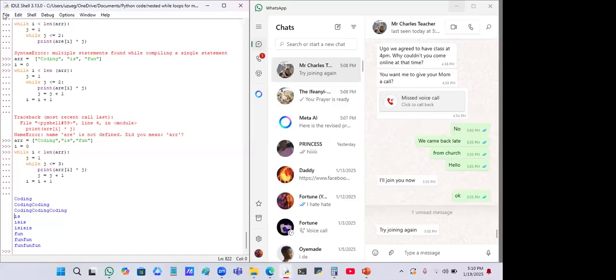Did you save this file? Wait, you did not save it in its own file? No, I put it with... Huh? But you were supposed to put it in its own file. I thought I saved this. No. I saved this one. I can't see what you're saying or what you're showing me.